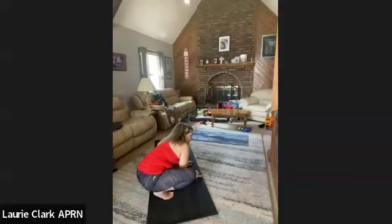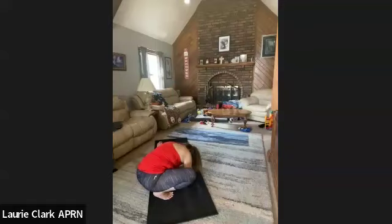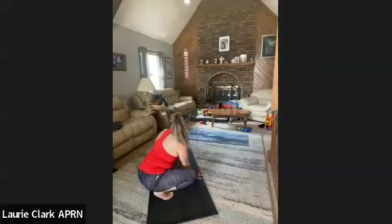Again, if you want to lift the hands up to the prayer position in front of the chest, go ahead. If you want to take that left arm and reach it out, go ahead. And then use your drishti, gaze at your left arm or gaze at a point in front of you and lock in that million miles in. Good, but at the same time, if you have that piercing focus, keep those eyes soft and relaxed.